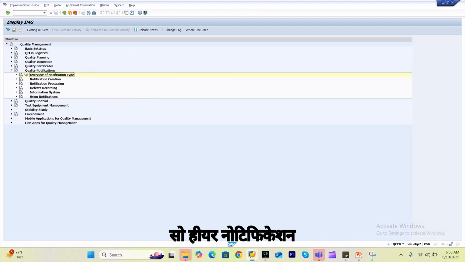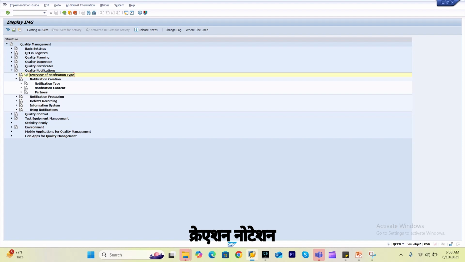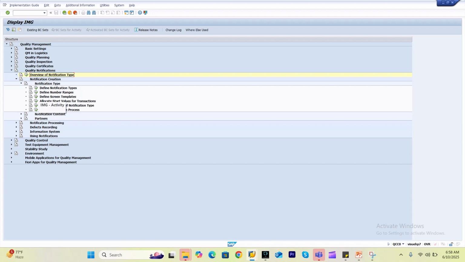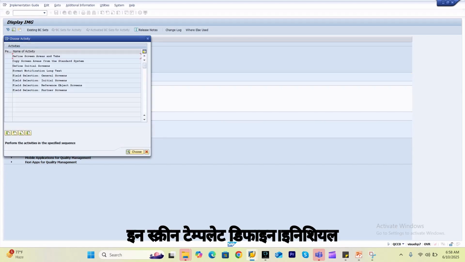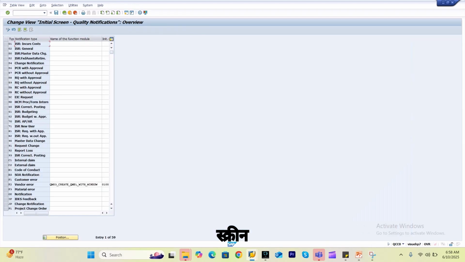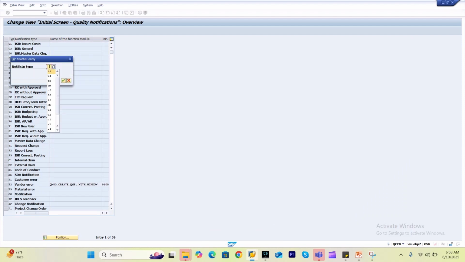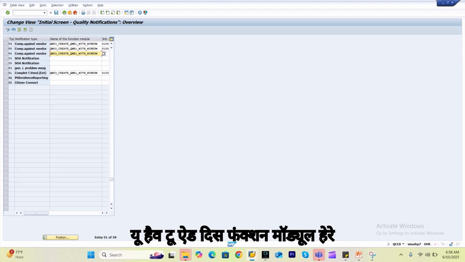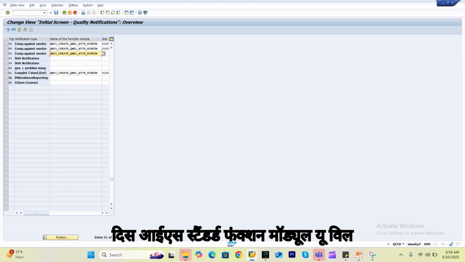So here in notification creation, notification type, look at define screen template. Okay, in screen template, define initial screen. Okay, so if you look at here, you have to add this function module here. This is a standard function module.